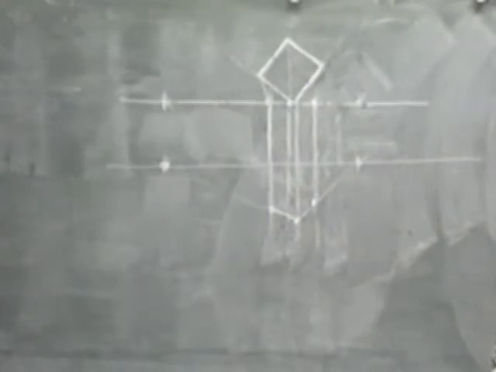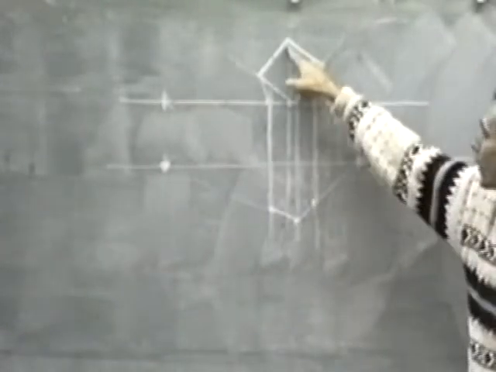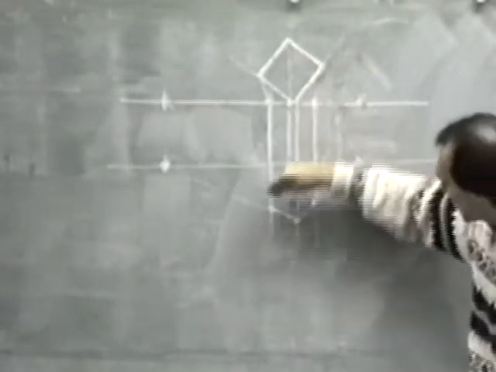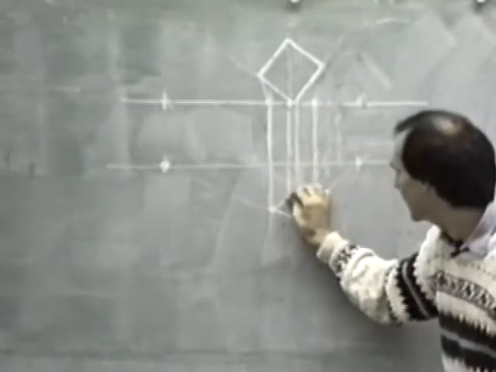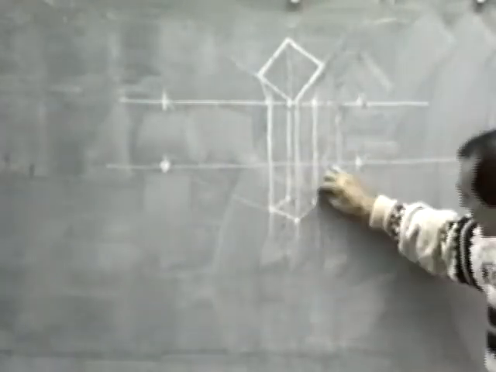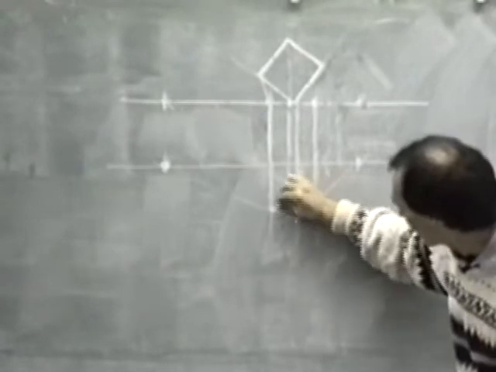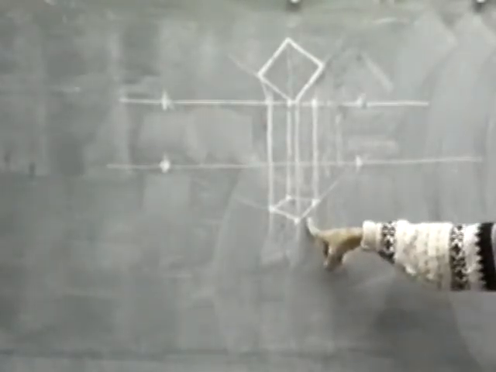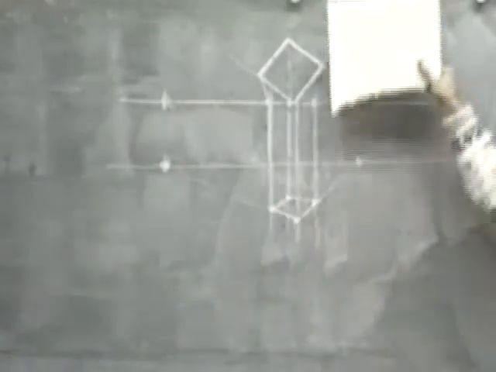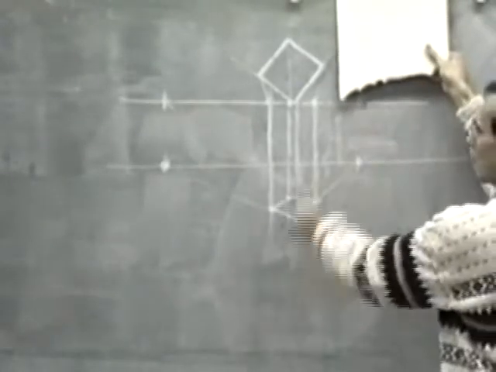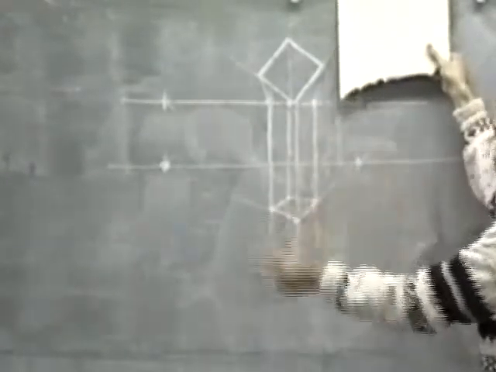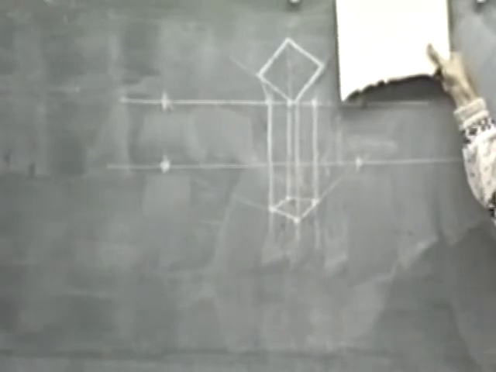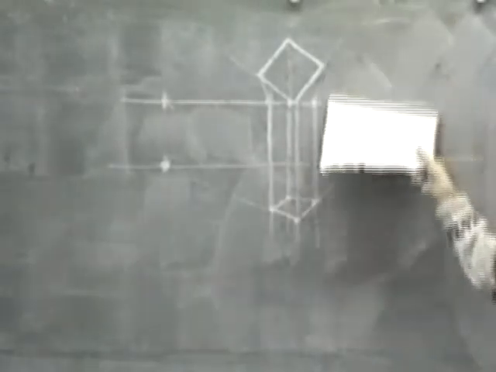Now it's a matter of connecting the dots. I want to find where that one is. It's on this line, which means if I go back there, it's going to hit at that point, and that's going to connect over to there. Now what I've got, if I was doing this with straight edges perfectly, would be a perfect square in perspective. I projected it from flat, found where the lines went to that viewer, erased all of that work that I needed to find that, and then went like this.